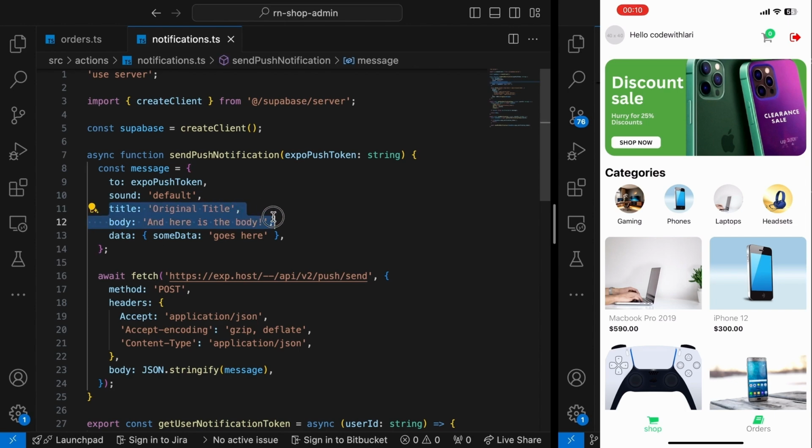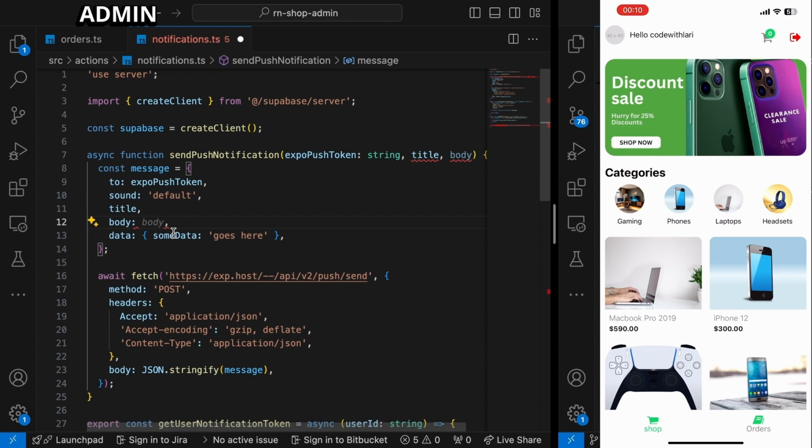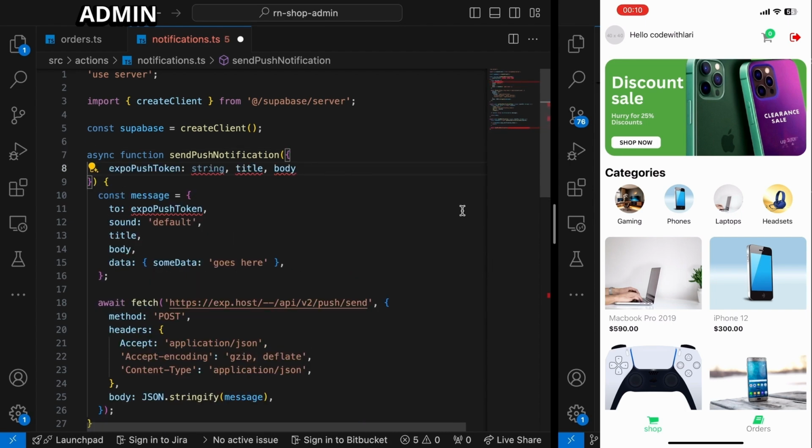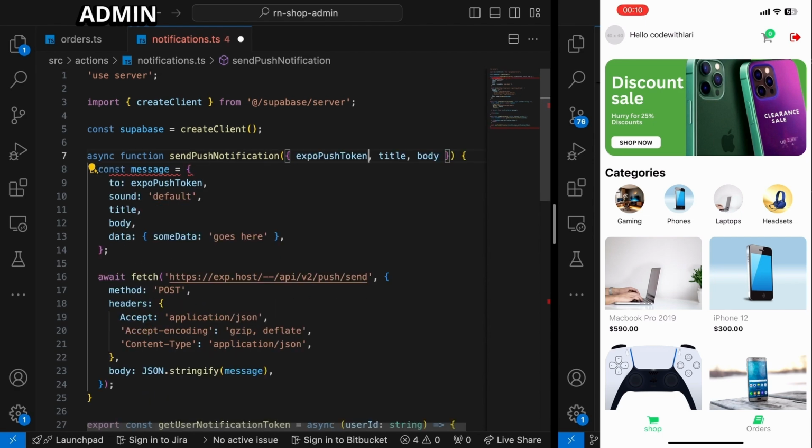Let's come back to the IDE and let's make sure we no longer work with the hard-coded data here, the title, the body. We're going to accept it from the send push notification function, so the title and the body. And here the title, we're going to get it from the params, as well as the body. We're going to remove this hard-coded data we have. And general rule of thumb, when we are receiving 3 arguments like this, we should at least use an object. And I'll paste it in here. And also I'll get rid of the semicolon here and get rid of the string that I also have here. Okay, like this.